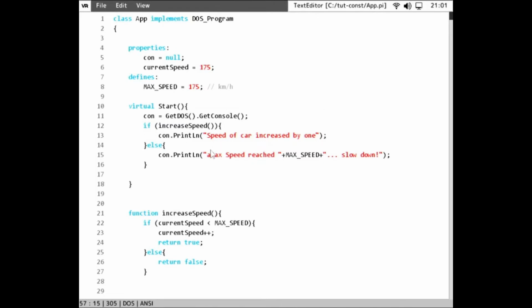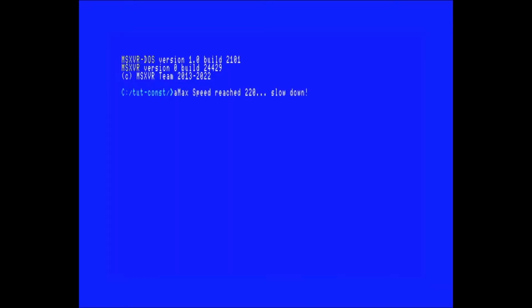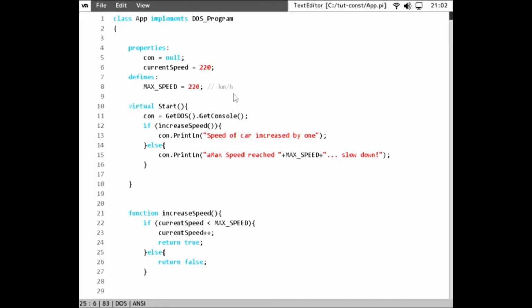And if we would need to change the maximum speed because we have a better car, and we have maybe 220, right? And let's make it here also 220. Then we only need to change this constant and every position in the source code where we use this constant, this is inserted. This is one reason for usage of constants.